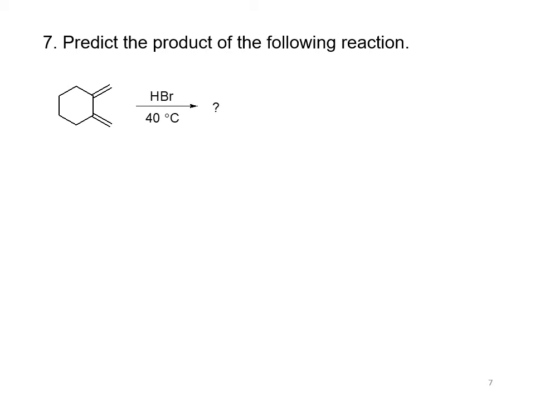And finally, predict the product of the following reaction. So reaction of conjugated diene with hydrogen bromide at high temperature, at 40 degrees Celsius. So those will be thermodynamic reaction conditions. And under thermodynamic conditions, addition is 1,4. In this case, I showed reaction as concerted reaction. Actual reaction is probably not concerted, probably proceeds through carbocation, but this is a quick way to draw, to figure out what is the product. So 1,4 addition. And this completes chapter 18 exercises.